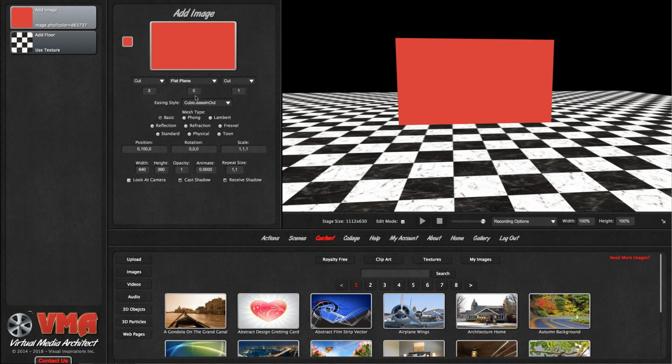Now to explain this, the 0 means that it's going to stay there forever. So it's going to take that long to fade in, or to come into the scene. But 0 means it's going to stay there forever. If you want it to, we can change this to anything over that. Say we want it to stay for 3 seconds.